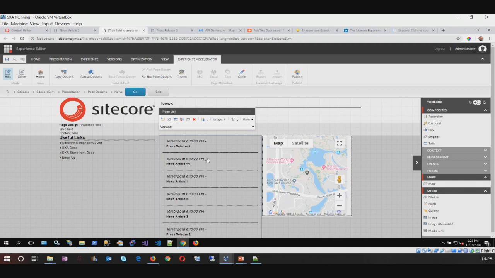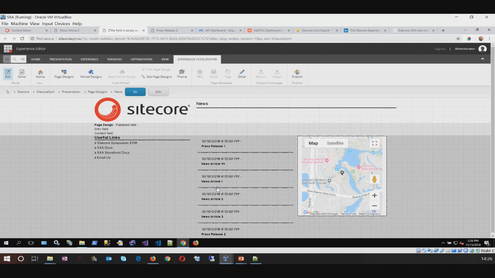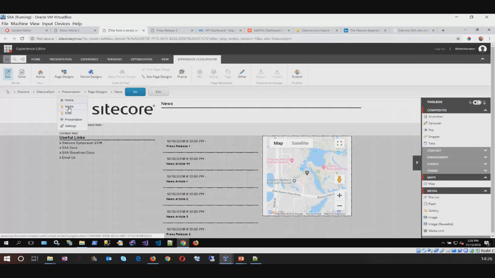So as you can see, we have created a rendering variant which only shows these two fields in the page list. What we can do, here I will just save it. And just to show you how you can represent different data on the same page, I will just go to Home, News, and yeah, to this one. That's good.